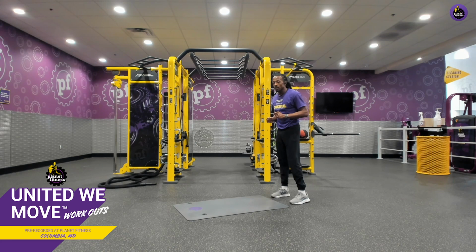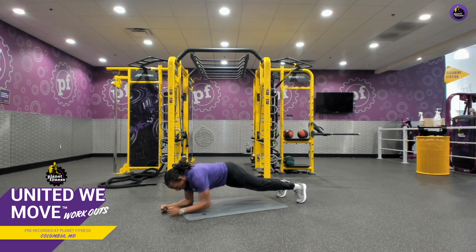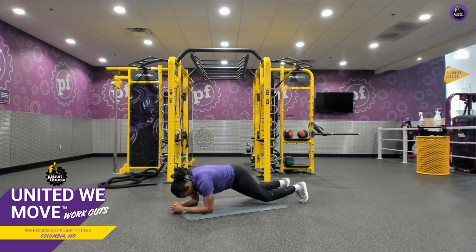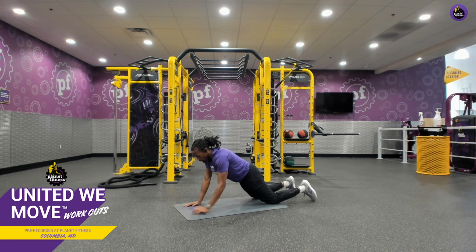Drop it down. Find your spot. Hold it. Down and back up. Walk it back. Stand up tall. Do it again. Good. From here, drop, drop. But it's time to modify, right? So drop those knees down there. And let's really focus on getting our body to the best position to walk the plank down, back up.